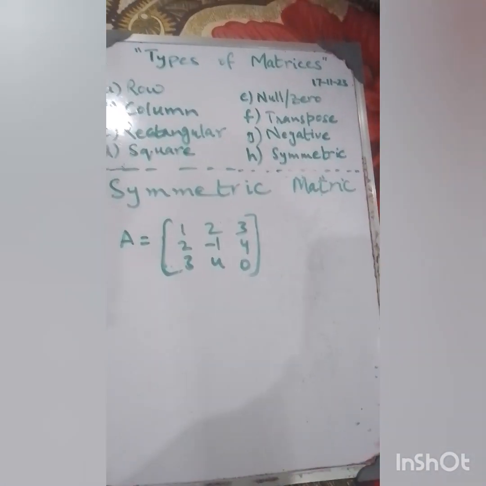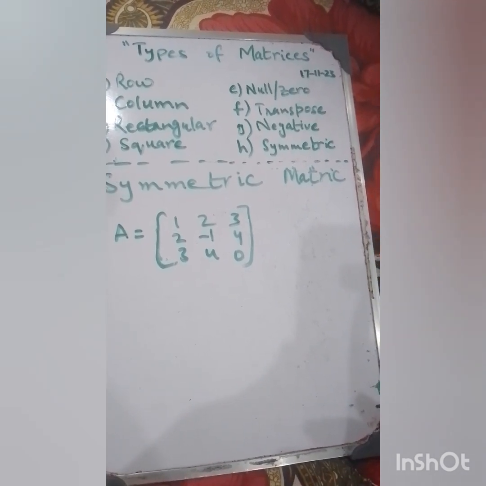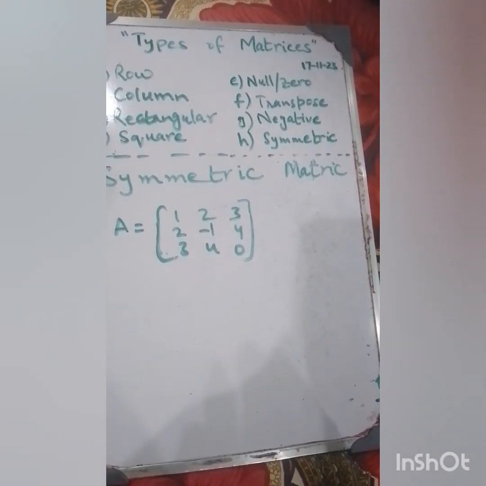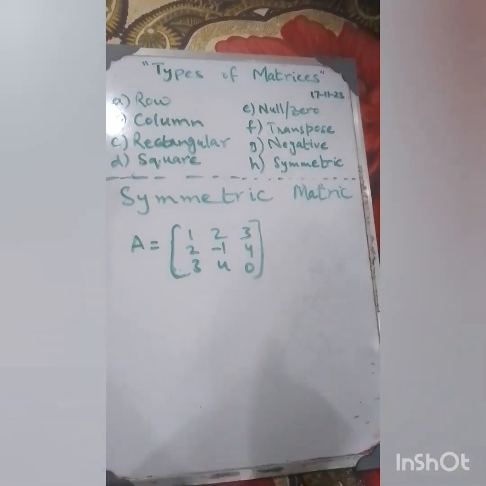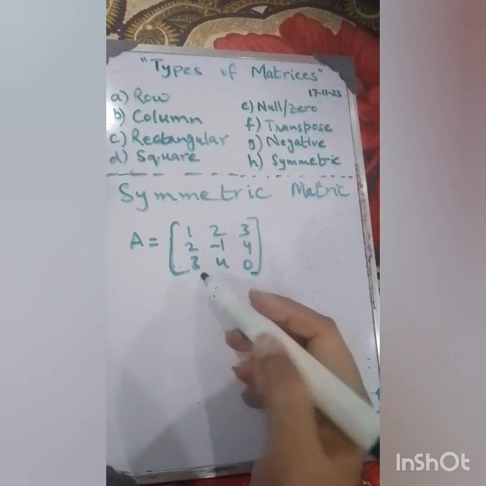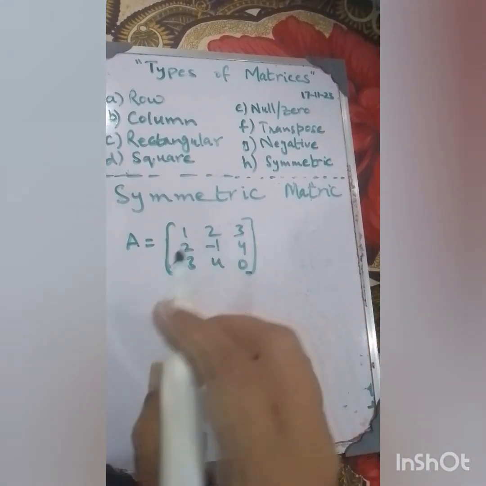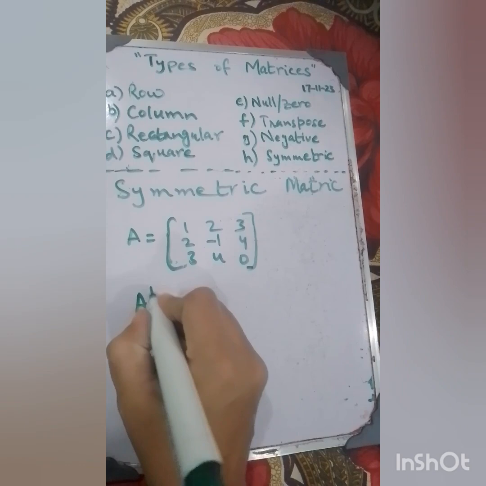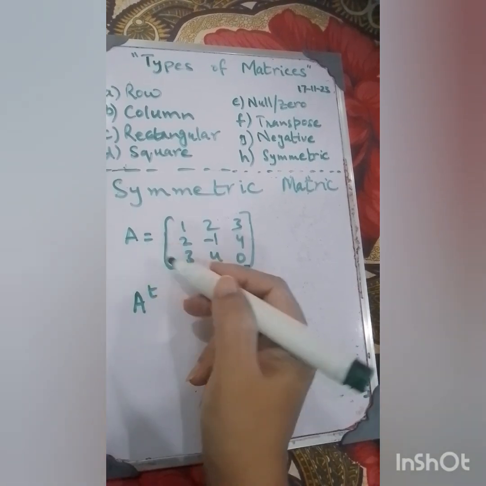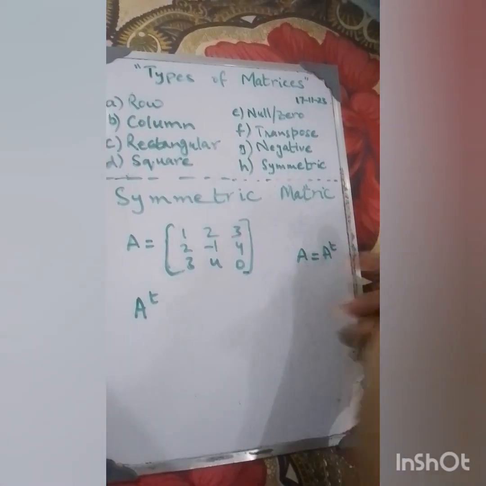Okay, symmetric matrix. What are symmetric matrices, by the way? They are matrices that are equal to their transpose. A square matrix is symmetric if it is equal to its transpose. Let's consider a square matrix. The rows and the columns, the order is equal. So 3 rows by 3 columns, right? It is a square matrix. We have already learnt the square matrix. So taking a square matrix, what I am going to do is take the transpose. After taking the transpose, it must be equal to the previous one, that is, A is equal to this one. If they are equal, then it will be called a symmetric matrix.